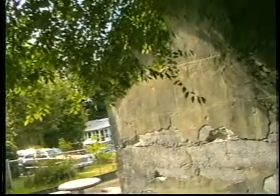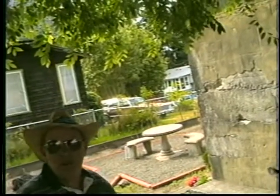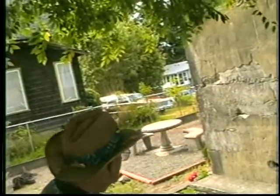Yeah. They've got all the weeds off. See, I'm trying to get them to take all the weeds off the top of the building and then whitewash it. Yeah. And that would make it look better, you know, but it's still original. Right. Because back in those days, they whitewashed everything anyway. Everything was whitewashed. They could do the same with this.